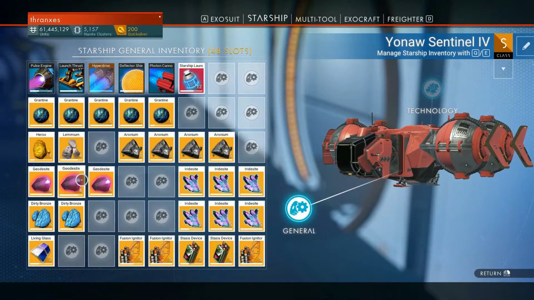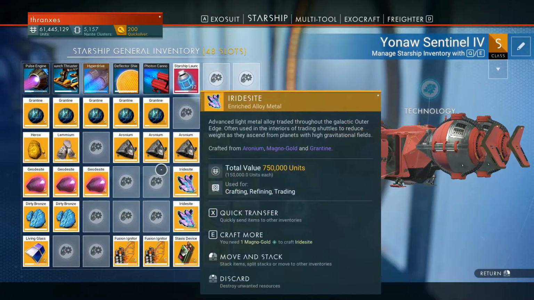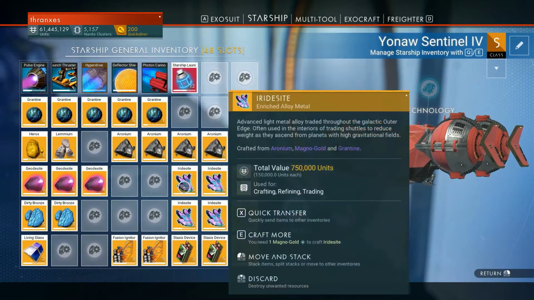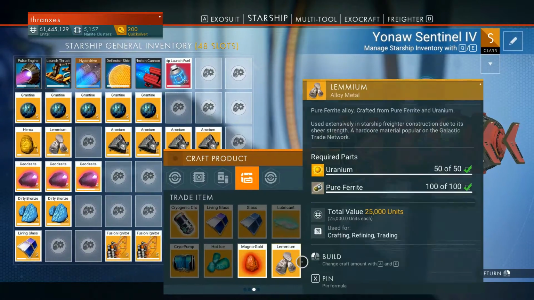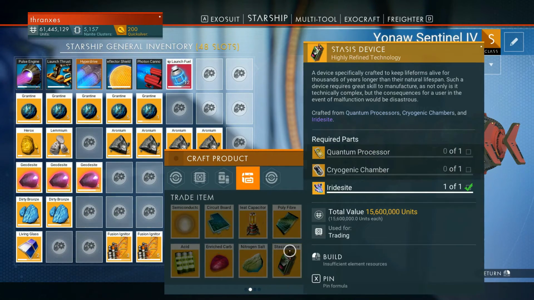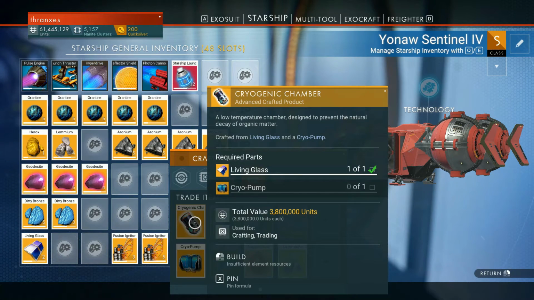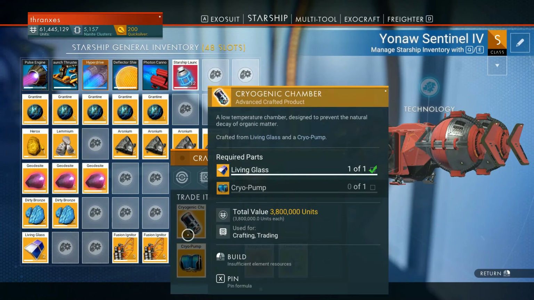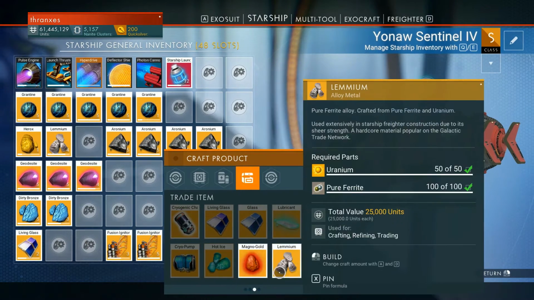And look at that. We used up some of that geodesite, which is another reason why I ended up processing some iridesite. So at this point, I could very easily off camera do another round, harvest more gases, and then do the same thing with the stasis devices and crush a lot more iridesite. So in order to make those, we would have to go through the process of creating our quantum processors. Only after that, we would be going for living glass, which is going to take our gamma weed, and then of course the cryo pump, which is hot ice and thermic condensate, and hot ice is enriched carbon and nitrogen salt. So you're starting to see that sort of trend of nitrogen salt, enriched carbon, and thermic condensate being necessary for just about any of these devices that you want to make.